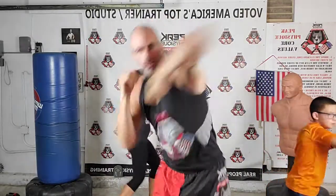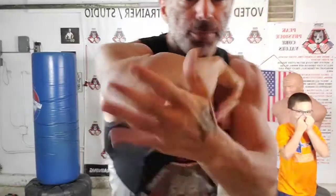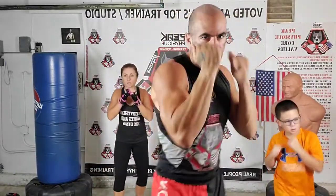All right, elbows. We're gonna go single elbow, left elbow. Reset, right elbow. Reset, left elbow. Reset. Elbow could come either straight across here, and think about landings. Right here, boom, hard bone to slash a face with. So you can come straight across or even a little downward. Reset, right elbow. Reset, left. Don't forget when I say left or right, we're on Facebook, so we're like a mirror here. Boom. Breathe it out.